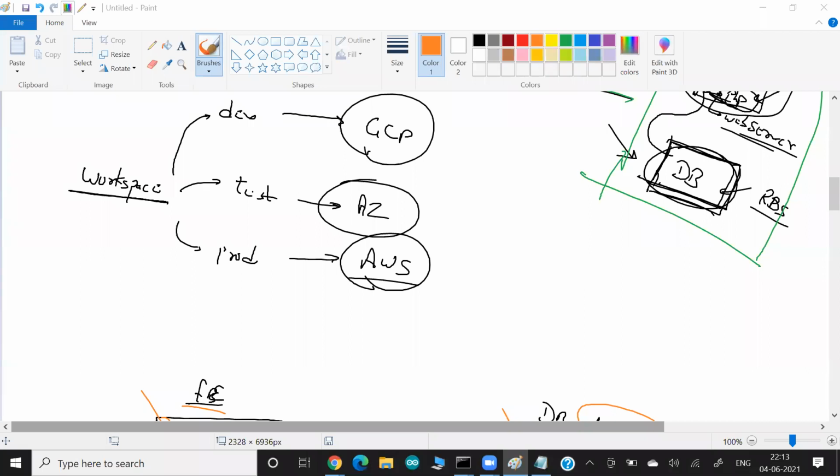But yes, we have a provider for vCenter, and with the help of the vCenter management tool, you can launch your VM on the ESXi hypervisor. Just go to the provider doc and you will get the idea.